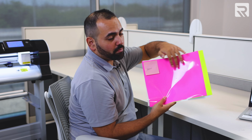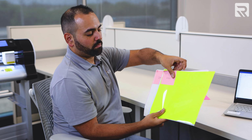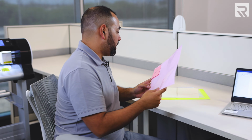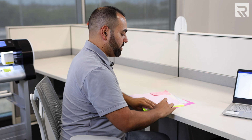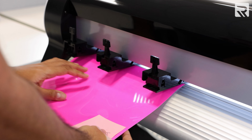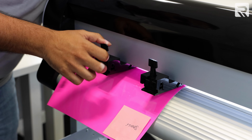All right, so I already have all of my vinyls coordinated with where it's gonna go. Here's my summer, my vibes word right here, the dolphin, the ocean, and the strawberries. So we're gonna go one by one. We're gonna start with the summer first, and load this into our vinyl cutter. So we're gonna load our first sheet of vinyl right here. Make sure that this is aligned, put in place.